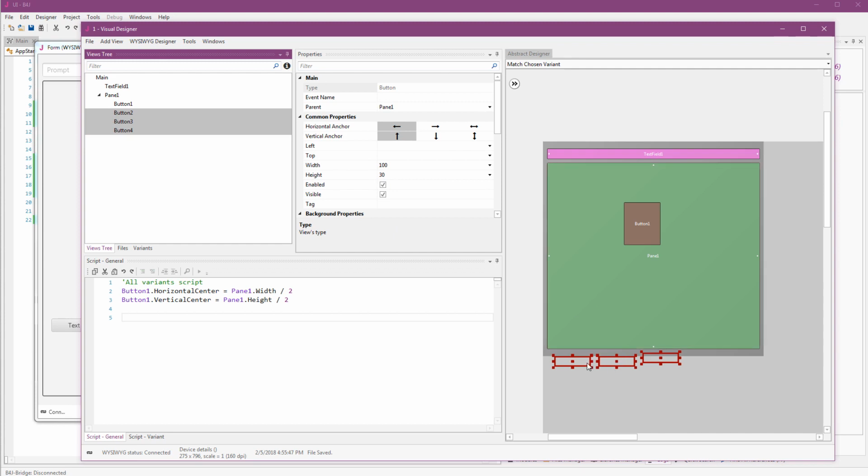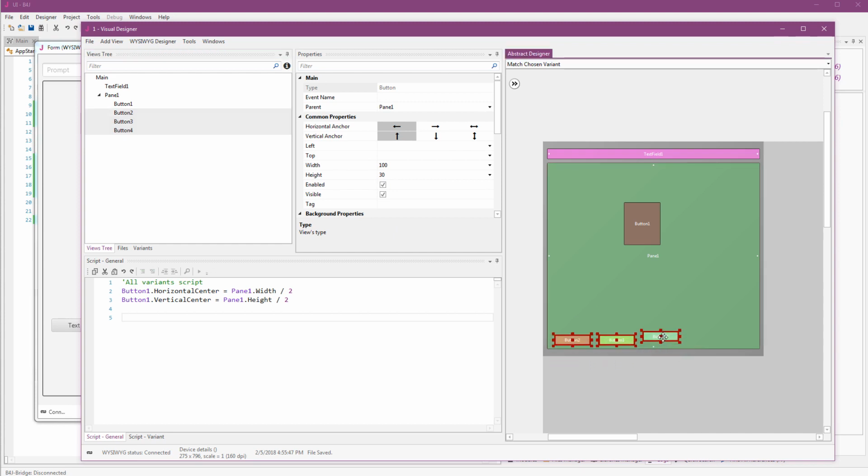You can see that they are currently here, anchored to the bottom. I haven't said it before, but anchors are relative to the parent. So if the buttons are anchored to the bottom of the pane, they will move together with the pane.